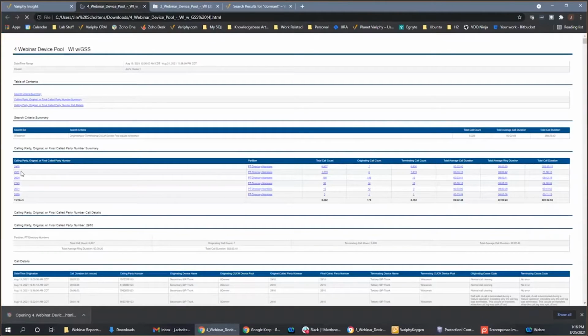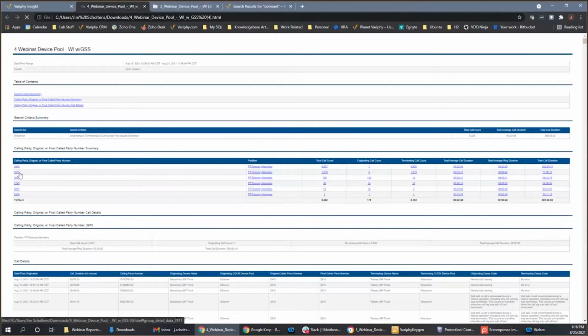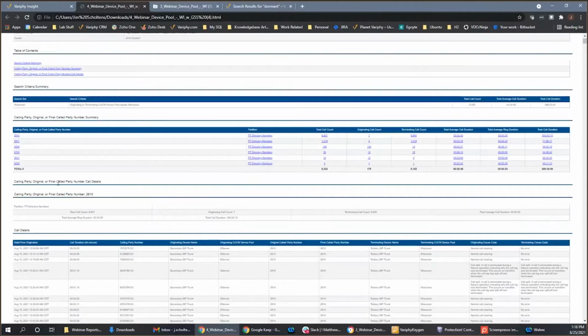And there we go. These are the extensions. It still includes those calls from numbers on the outside, from the caller IDs, but it groups them by these extensions in the device pool. So with this, it queries Call Manager for any DNs in that device pool, and then it correlates those to the call records and groups them by only the directory numbers for that device pool. So it's a lot cleaner, a lot easier to understand, and it gives you what you're looking for. You're not looking for all those extra numbers and caller IDs that it was grouping by.